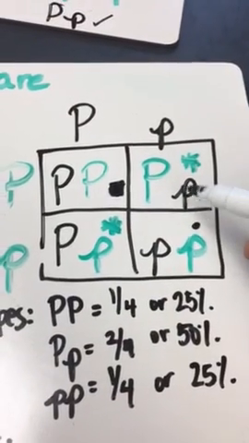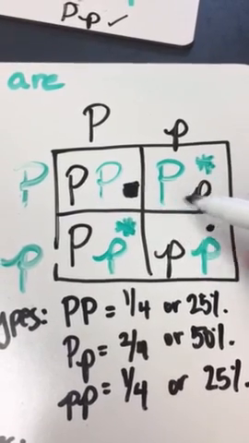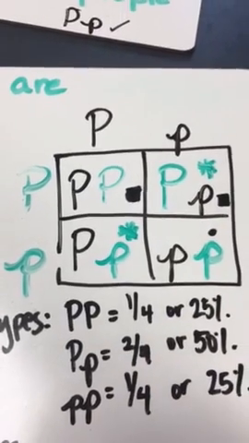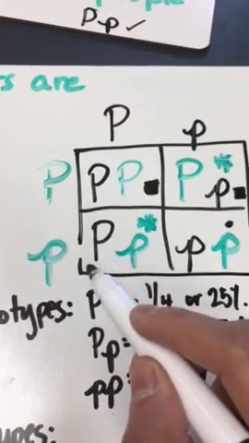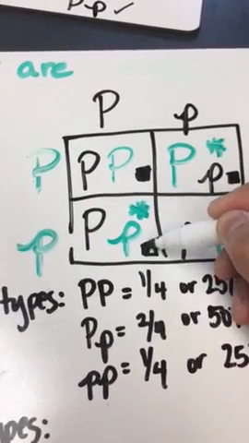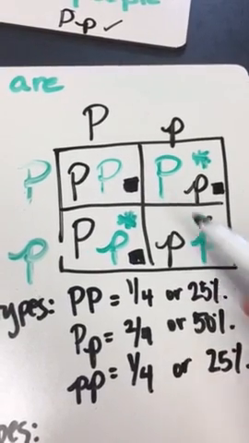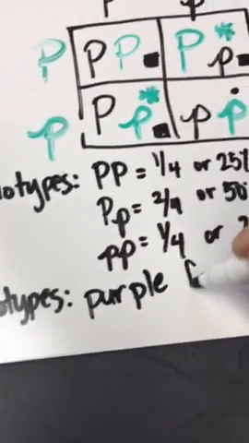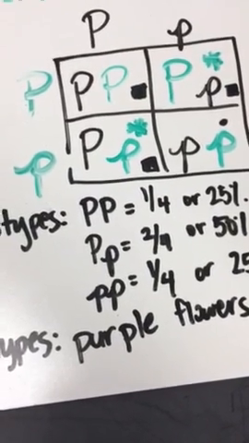This one, this is heterozygous. It has at least one capital P. Because it has one capital P, it will override the recessive allele. This will be purple. So is this heterozygous? As long as it has one capital P, or dominant allele, this is purple. So, this one doesn't have a capital P, not purple. So I have three out of four times, it'll be purple flowers. Three out of four, or 75%.